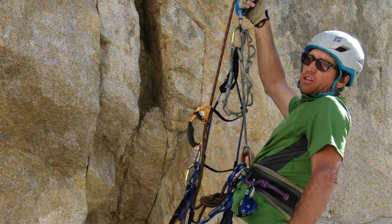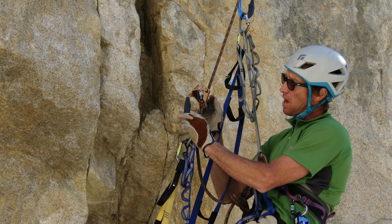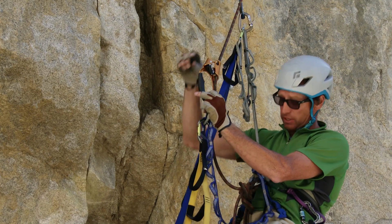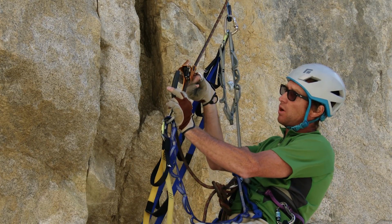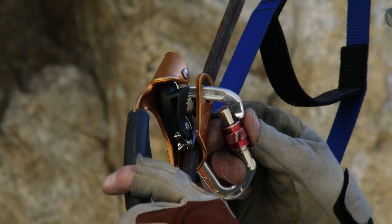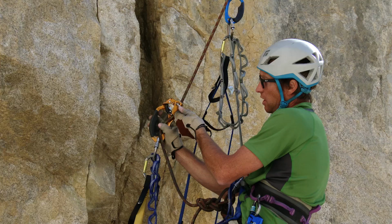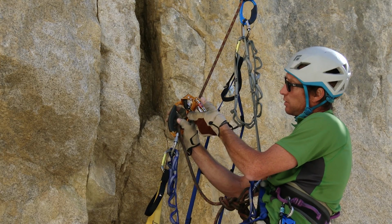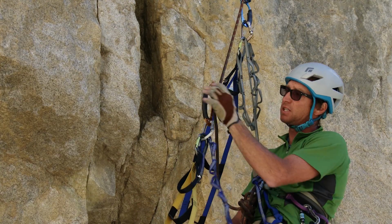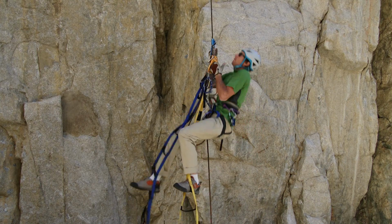And once again, since the ascenders are my only main attachment point to the rope, I can increase my safety by putting a locking carabiner into this hole right here on the jumar and around the rope. So I'll come in like this, and whether or not it's a locking carabiner or a non-locker probably isn't too important. That may be up for debate. But since I do have an extra locker, I'll go ahead and put that in and I'll lock the gate there. Seems a little more bomber. And that would at least prevent the jumar from coming off of the rope. It could still disengage, but it won't come off of the rope. Okay, now I can just continue jumaring.